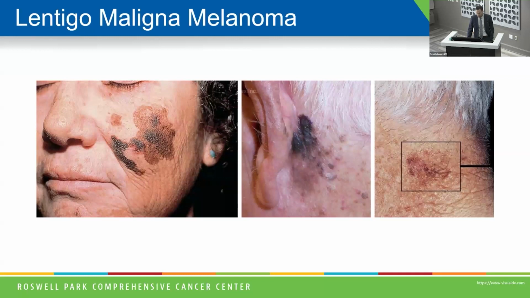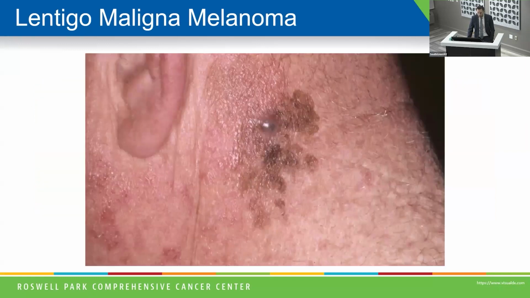These are some of the images. And again, initially it will spread laterally and grow radially and will cause pigmentary change in the skin. And then later on within these areas, bumps can appear that can sometimes be black. Sometimes they can also have bluish features. Occasionally they can look pink even. That will signal that the melanoma has gone beyond just being in the top of the skin and has been able to spread underneath.